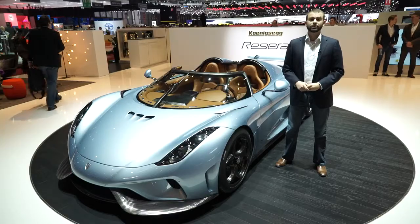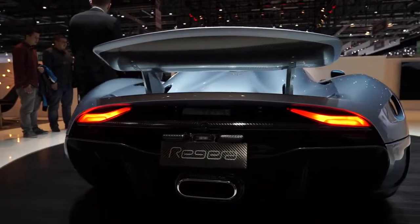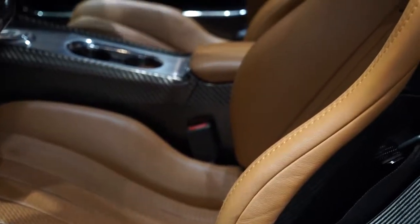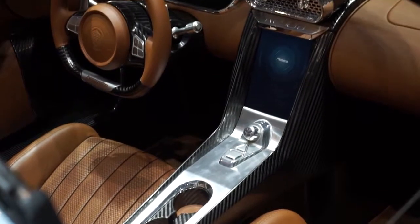Now, it's also worth mentioning that Koenigsegg says this car has a curb weight of approximately 3,600 pounds. That, for perspective, makes it considerably lighter than the Bugatti Veyron, for starters, which all of a sudden starts to seem both heavy and slow. Remarkably, this car also has modern amenities including Apple CarPlay and a Wi-Fi hotspot.